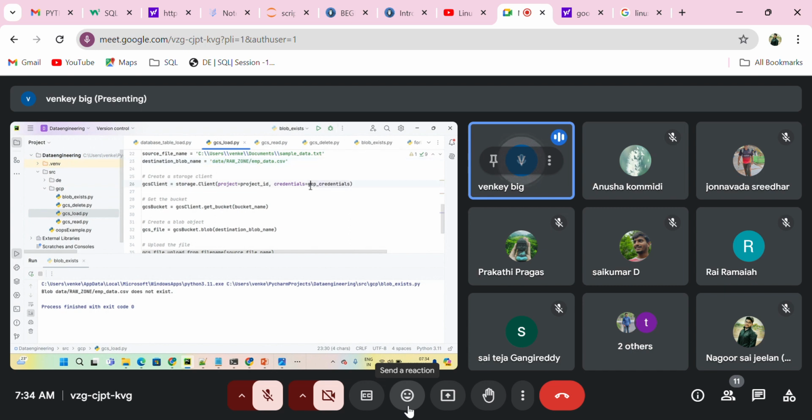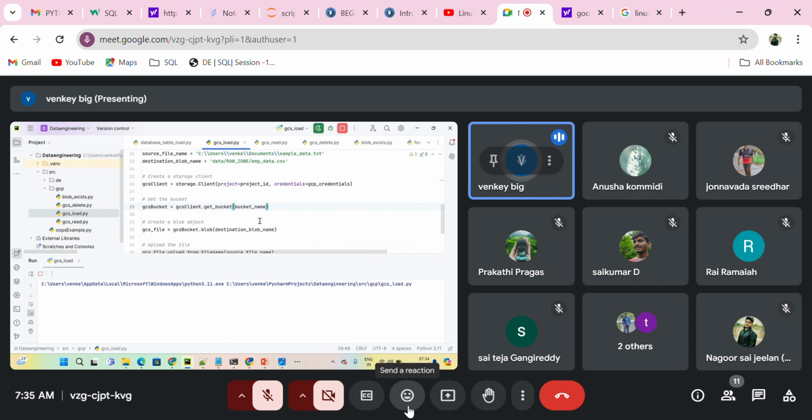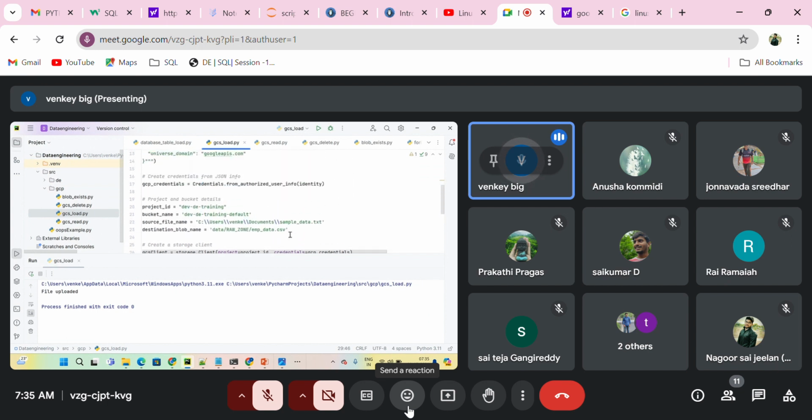Now let us start running our code. So run GCS load. It will start creating all these objects, starting from the credential object, project client, and then bucket client and file client, and then it will finally load the file to your GCS location. The first important thing is your credential file. First, you need to log in to your Google projects, create your ADC file, and then you start communicating with your GCS from your local Python.